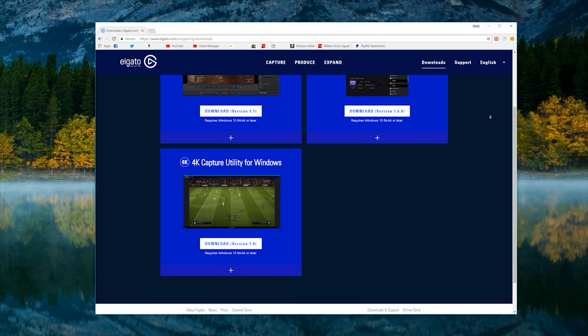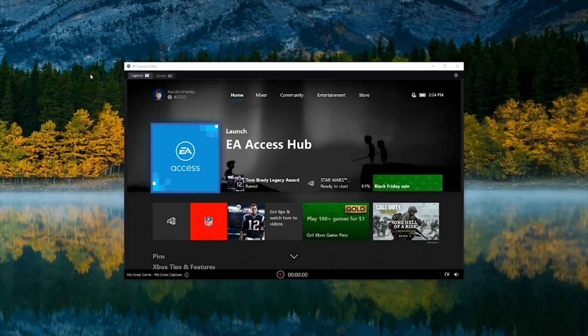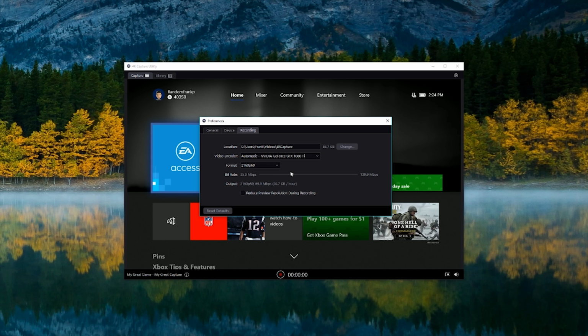So the regular gameplay capture software does not record in 4K. You have to go and download their new 4K capture utility program for those higher res captures. But you can still use the old game capture program for anything below 1080p 60fps. And I'd say the new 4K utility is pretty bland overall. I do expect some new updates and changes to be made as time goes on. But here you can go in and change the video encoder, the video recording format, and the recording bit rate from 35 megabits per second all the way up to 140 megabits per second. So this is what you're gonna use to record that 4K capture.